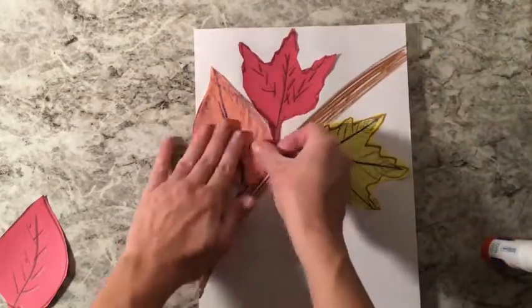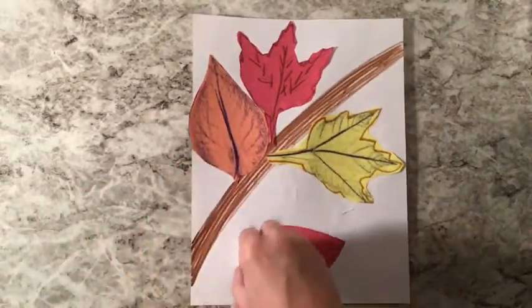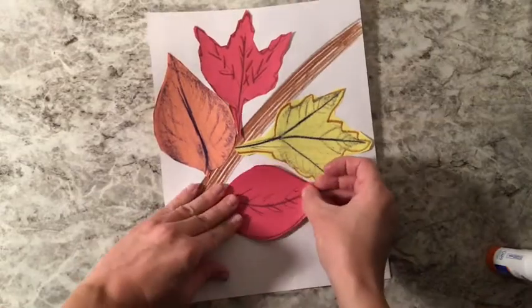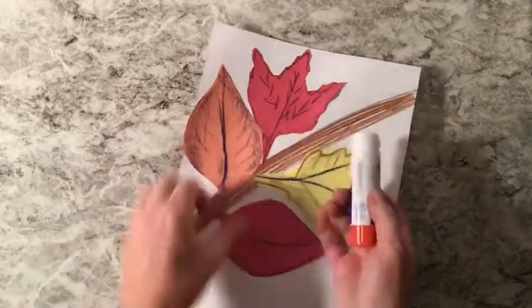You want the bottom of the leaf or the stem part to be sticking to the branch. That way it looks more realistic. It's also fun to use a few different color leaves on each branch to make it look like a true fall tree.